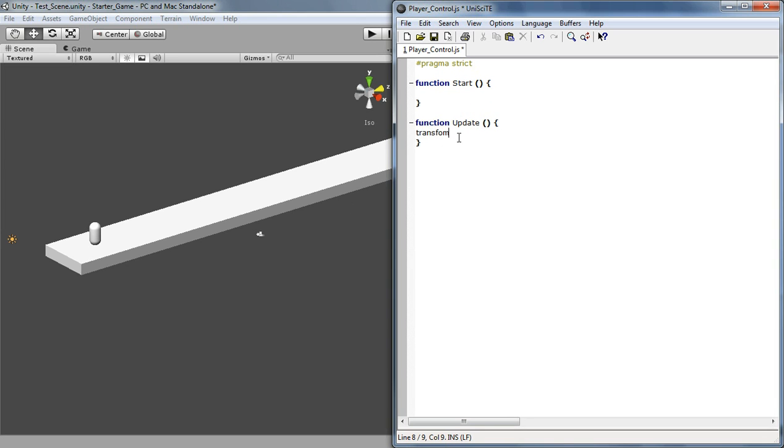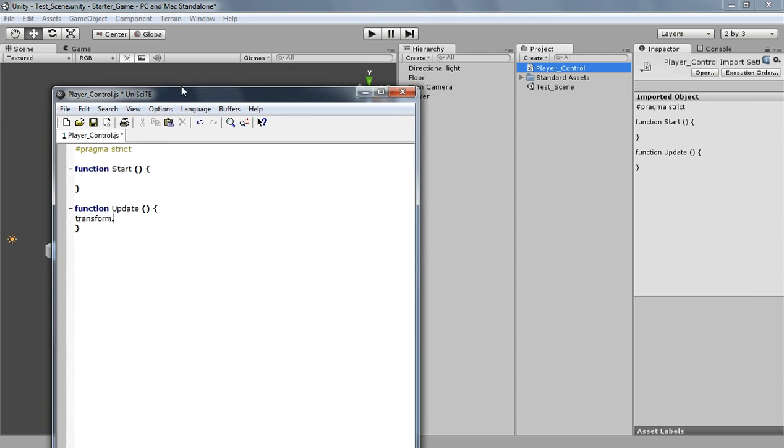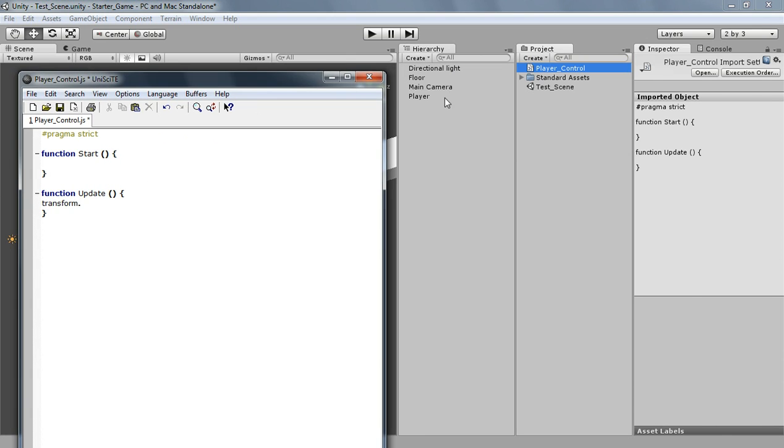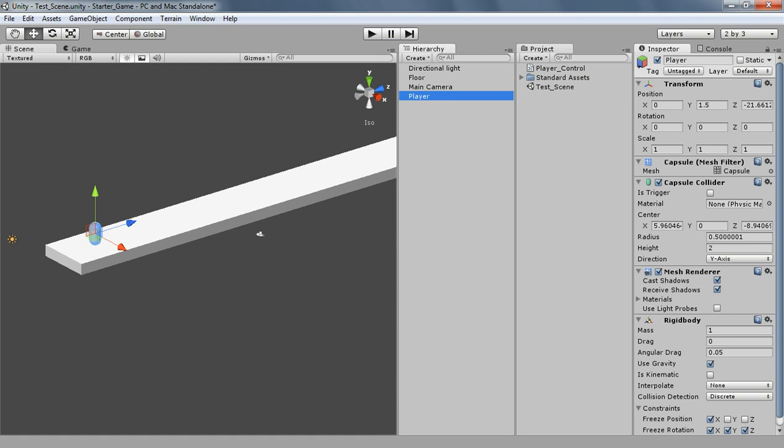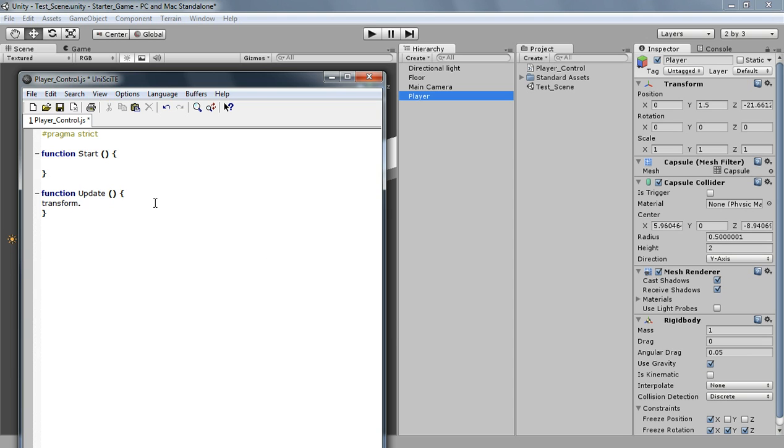We're going to type in transform, which is calling the transform component of this object, which is, if I select player, is this one, transform. And we're going to do position, transform position. And we're going to change its Z component. In every single frame, we're going to want it to go a move speed, which is going to be a variable, times time dot delta time times 60.